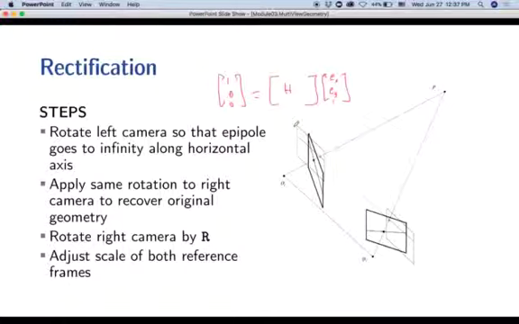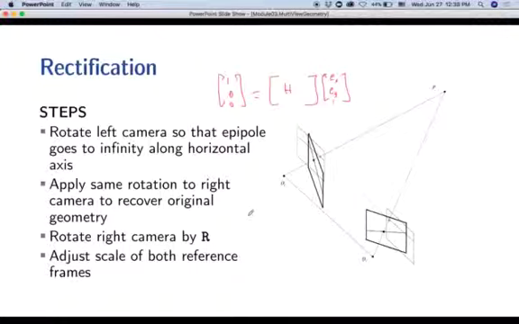Okay, and now in that geometry, you know that the other camera is rotated by R with respect to the first camera, so you rotate that by R, which means you do another conjugate rotation homography where R is known. What is this R? This is the extrinsic parameter of that camera. And now they are both parallel. Now you adjust their scale so that the same line maps to the same row. Okay, that's a hand-waving way. I've not written the equations here, but I've just shown this so that you get some sense of how rectification is done.